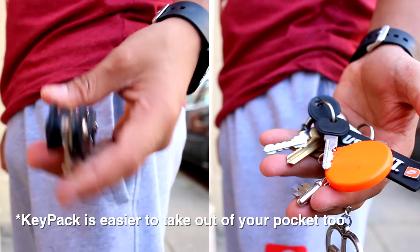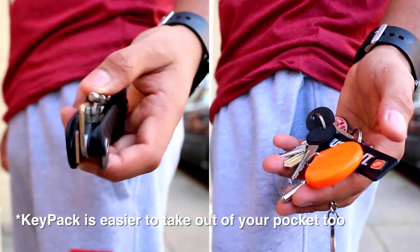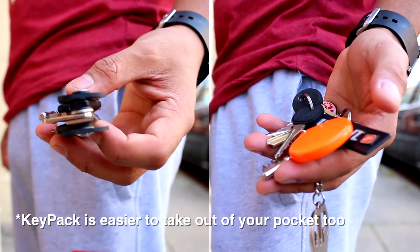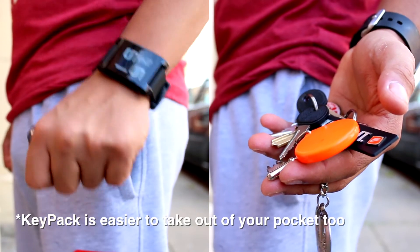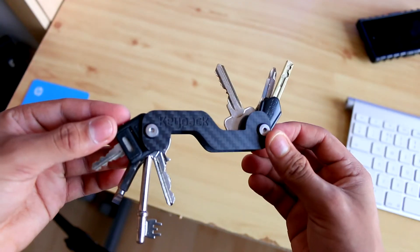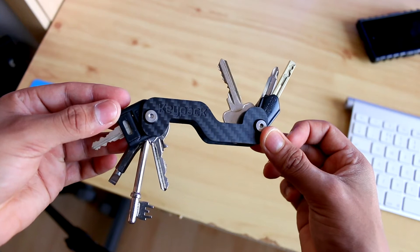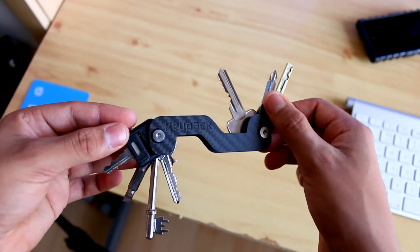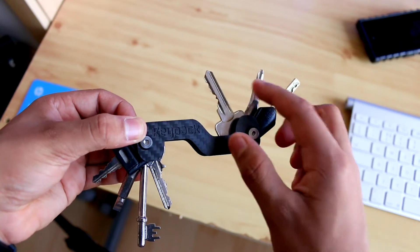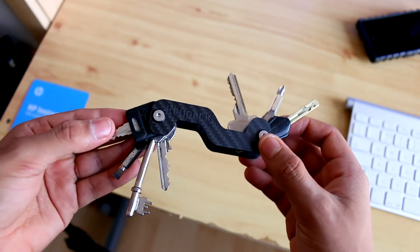It will slot in and out of your pocket really easily. Right now I have about seven keys on there, which isn't the full 16, but I had to use the same screw for all 16 because the keys were different sized — mainly because my bike lock and another key on the other side are quite bulky. Pretty much it holds all your keys, which is a big plus, and it feels great as well because it is carbon fiber — light but very strong.